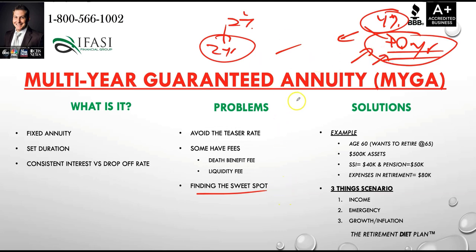When I say finding the sweet spot, even though you'll have the 10-year paying 4%, you might be able to find a 7-year that's paying 4% or 4.25%, or you might find a 5-year that's paying 3.75%. So it would make more mathematical sense, from a risk standpoint and from a flexibility standpoint, to go into the sweet spot that's specific to your situation on when you'd want to access these monies. Obviously, if you just want to have money set aside and get a good rate of return on it, you could go towards those longer durations, but typically it doesn't make sense to do so if you could accomplish your need by only using a 5-year, a 6-year, a 7-year, even a 4-year in some cases.